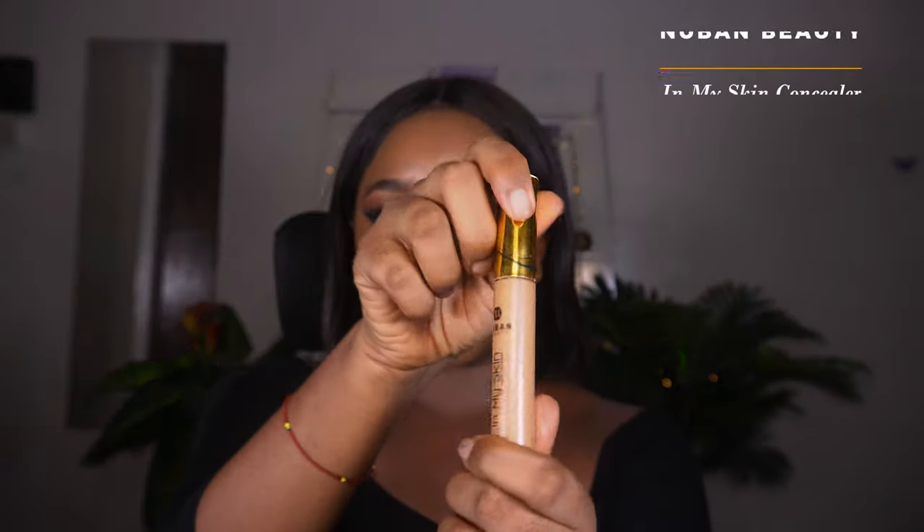For concealer I use the Nuban Beauty In My Skin Concealer — it's very lightweight and doesn't dry up underneath my eye. If you don't have access to it, the Too Faced Born This Way Concealer also does wonders underneath the eye. I apply it on areas of major discoloration; if you have intense hyperpigmentation, use a color corrector before your concealer. I apply it under the eyes for brightening and a little on the nose, keeping it minimal, then blend it out properly.